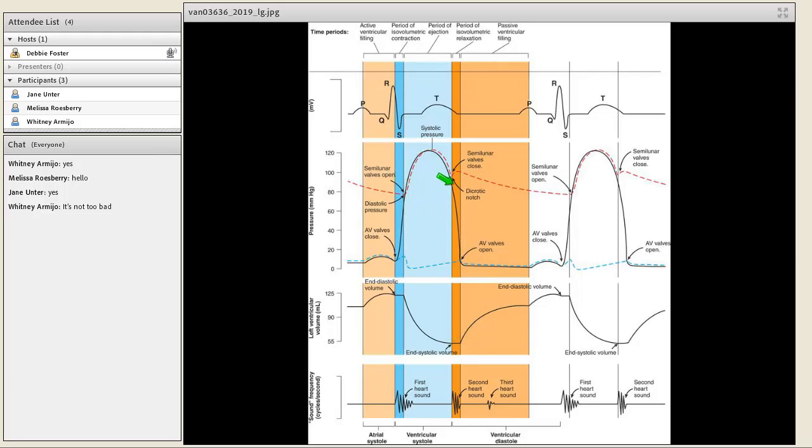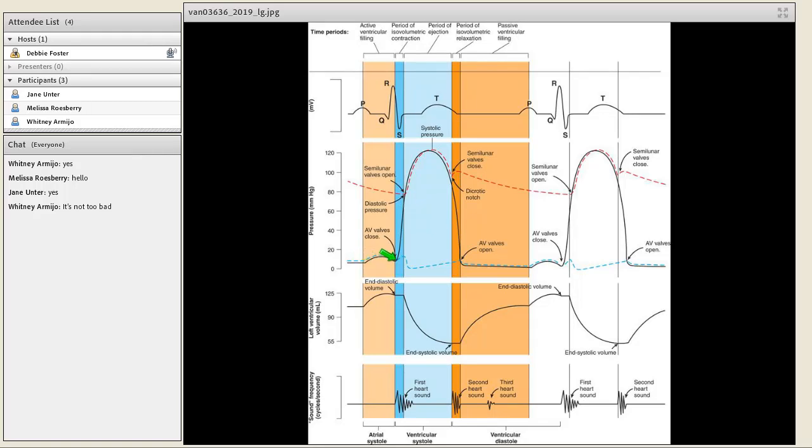But we do start seeing a drop in pressure, and then we see a dramatic drop in pressure as the ventricles contract, but there's no blood coming in because all the valves are closed. And then finally, the valves open again. We have low pressure until it's time to push more blood in. Okay, so pay attention to when the semilunar valves open and the semilunar valves close. The AV valves close, so the valve between the atria and the ventricle close once again to prevent backflow.